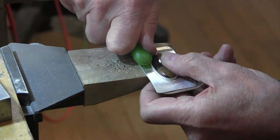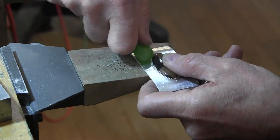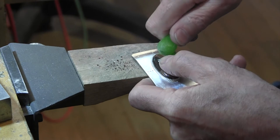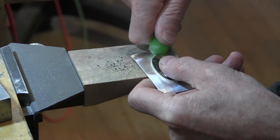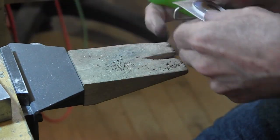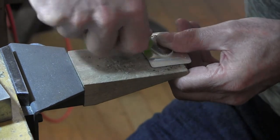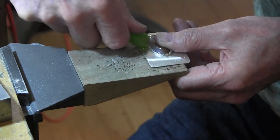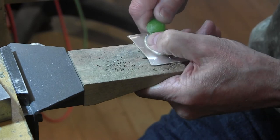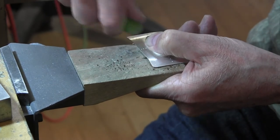And so, let's go around. Push in and then over. The same thing on the other side. Are you seeing this? I hope so. Again, push in and over and over. Try to get it all uniform.